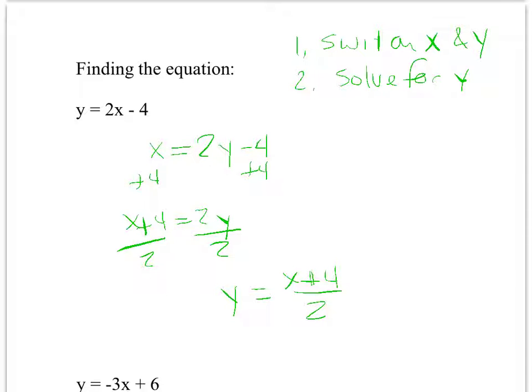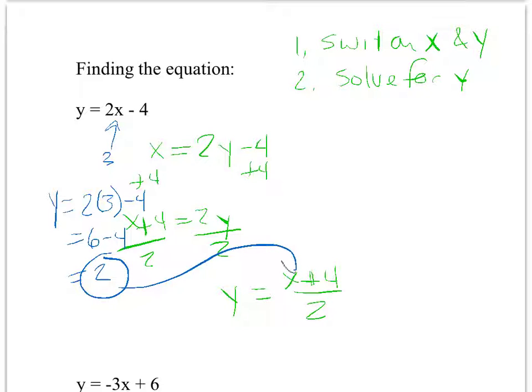Now watch what's cool about that. Normally if I'm in class, I'll say, someone pick a number for me. I'm just picking a number that's small enough to work with, but there's nothing special about the number, so we'll just pick 3. And I'm going to plug in 3 for x. So I get y equals 2 times 3 minus 4. I get 6 minus 4, that equals 2. Now here's what's cool about that. If I take that 2 and plug it into my inverse, I should get back what I started with, which was 3. So let's try that out.